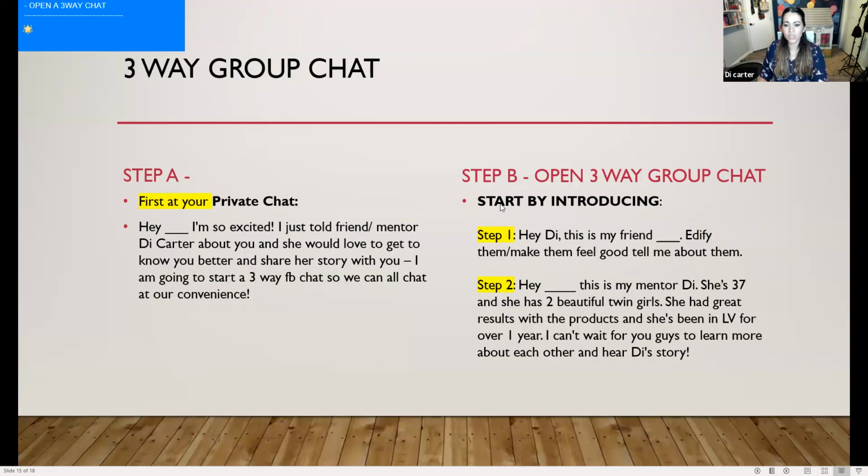So it starts with the introduction. It's really important to introduce somebody. Remember, whenever you meet somebody at the store or at a party, somebody edifies you, right? They say, hey, this is my friend Di. She's amazing. She's a mom. Do you know what I mean? So you start talking about them, and everybody gets together. This is the same way, but in the three-way chat, or on the three-way call. You're still going to have to edify the person that you are introducing, and introduce the new one, right?